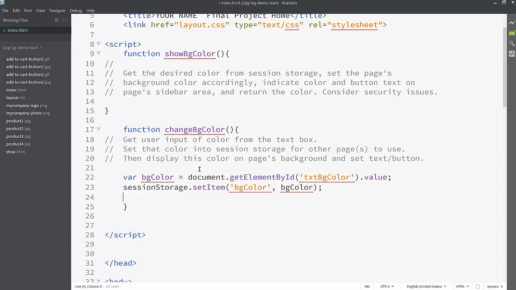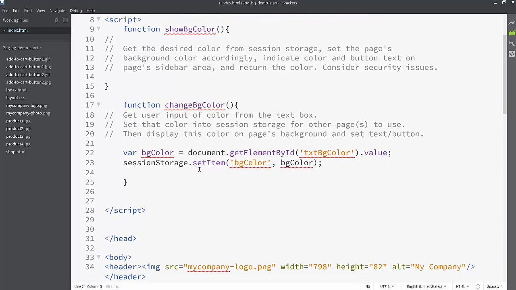Now the rest, there's actually quite a bit to do here still. The main thing, of course, is to get that color onto the page's background. But we also have to be concerned about setting the text appropriately on the page, and maybe adjusting the button text as well, and maybe consider some security issues related to some of those activities. So let's just bypass all that for the moment, and let's just focus on getting that background color onto the page. To do that, first of all, we're going to be changing the body's CSS background color, right? If you want to set the page's background, it's really the body tag that we're setting.